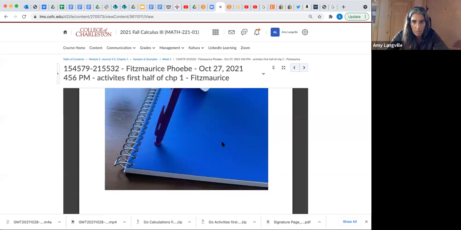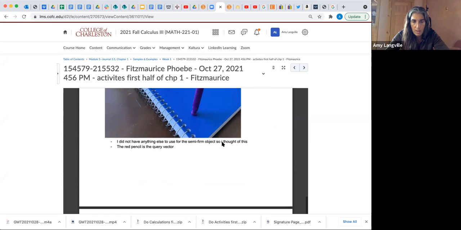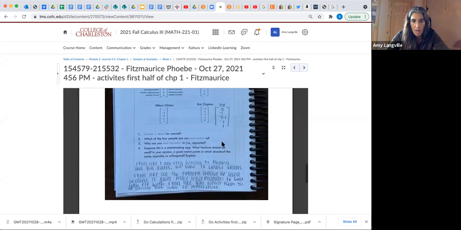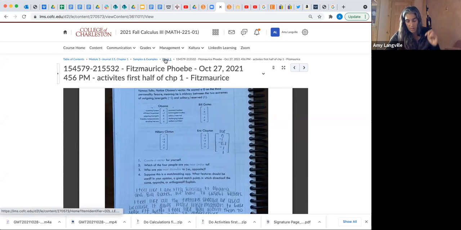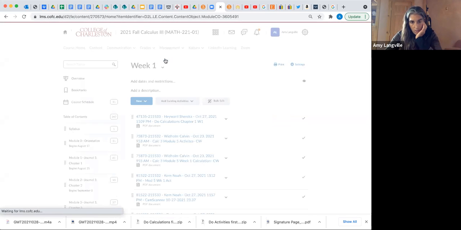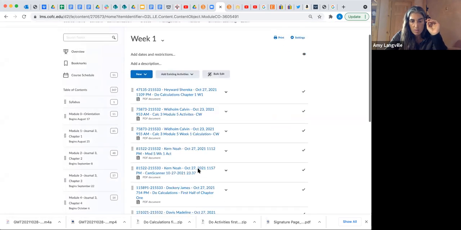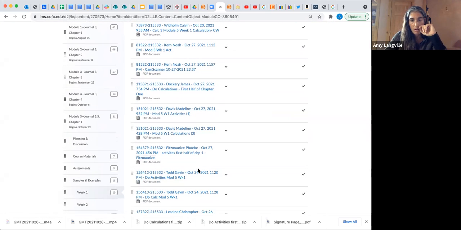Okay, and then one more thing. So nice job, Phoebe, actually building that. I think it's solidifying in your head. But this search engine one, I'll go back. The search engine activity where you were just asked one question at the end: are all these going to be in the non-negative octant?